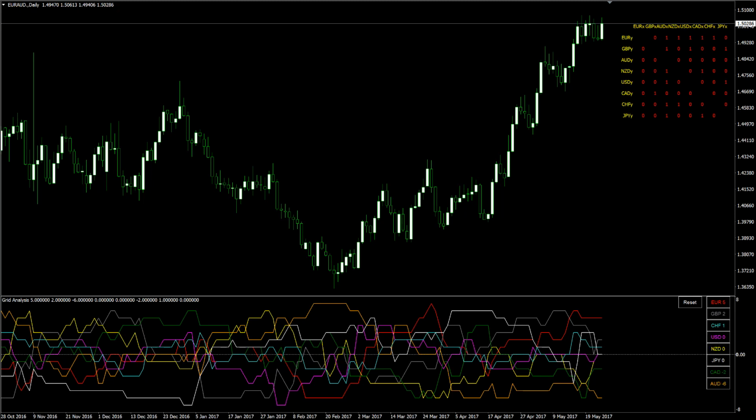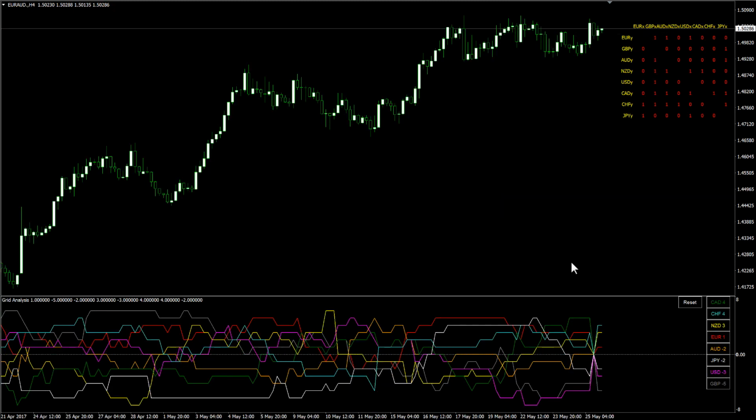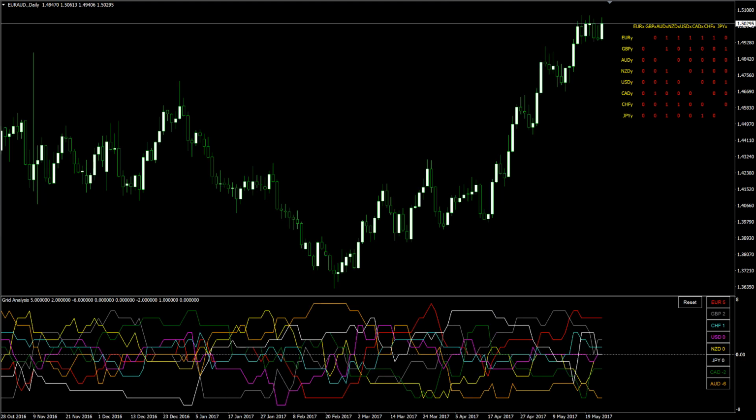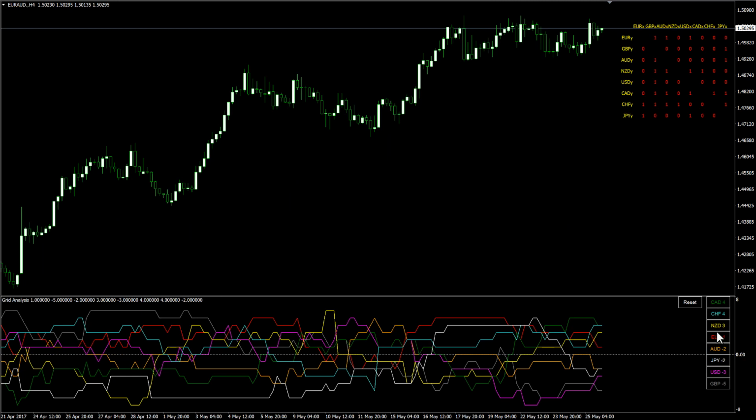It applies on all time frames. I've already pre-installed it, so you'll see it's already there. So 4 hours, dailies or weeklies, all time frames are preloaded, and it works on every single time frame we have here. You'll see the ranking change as you go down into the 4 hour, and you can see now the euro is dropping down. So that automatically reads the trends in every single time frame, so you don't have to.